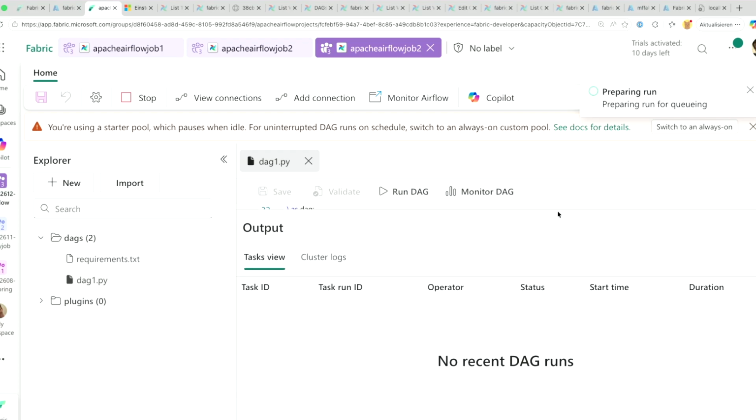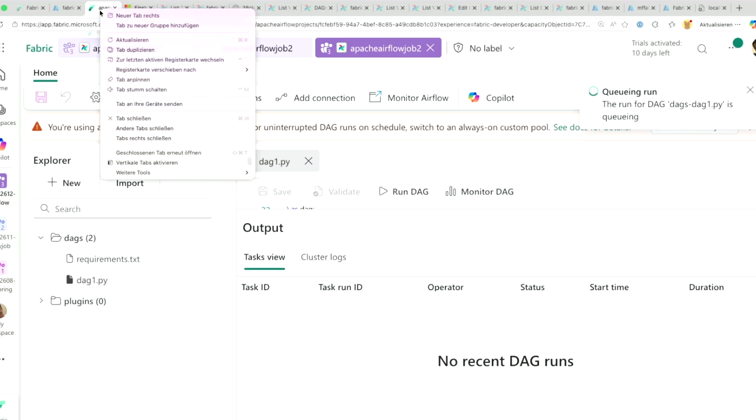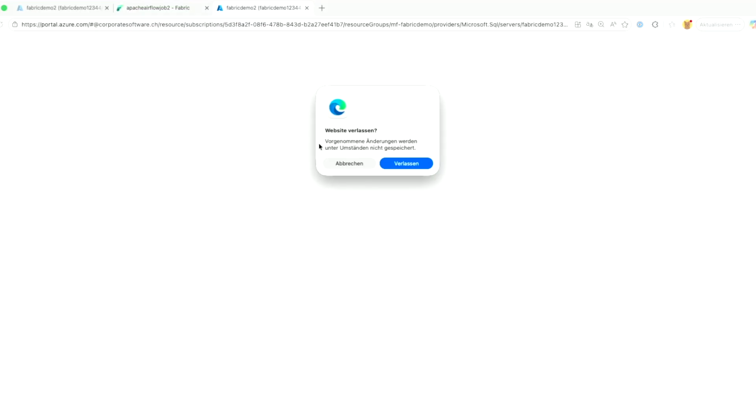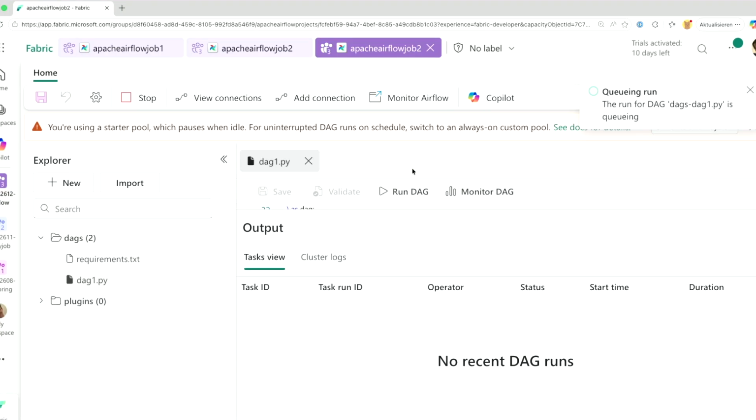And we should see it then under recent runs here. So I will show you the output. We can clean up everything here, because I can guide you through that. There you go. So the run is still queued. It shouldn't really take long.